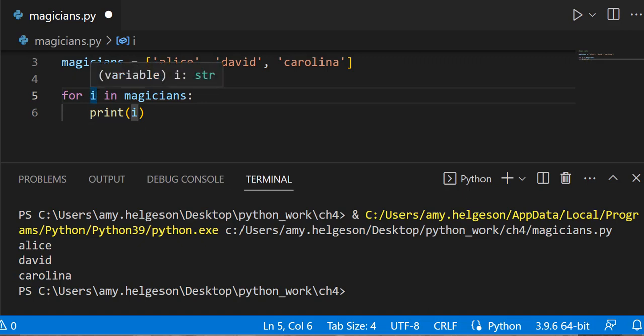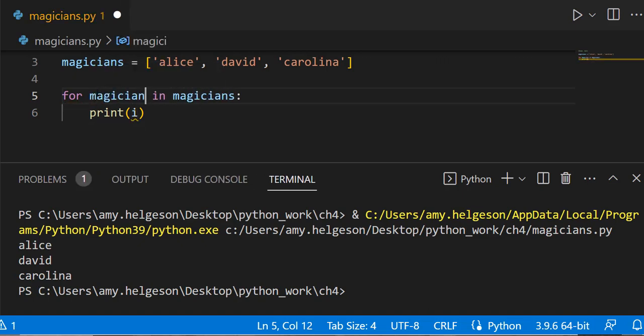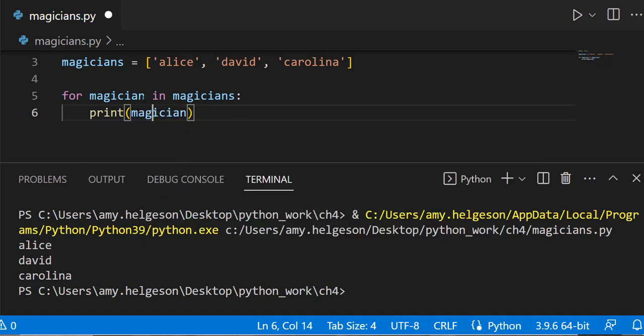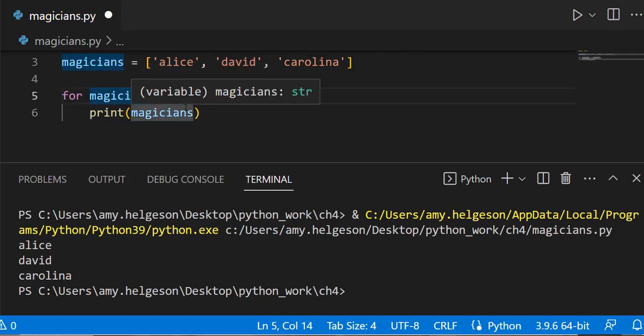So just make sure that whatever you use here is what you use in the body of your for statement. Never repeat the list name. It will run, but it's confusing. So make sure that you're always using the singular version of a list name or some other simple variable name.